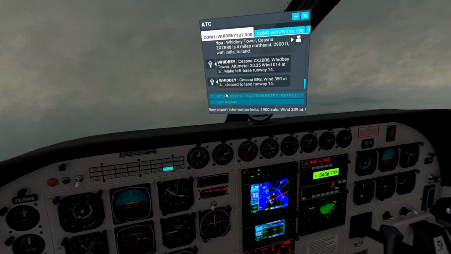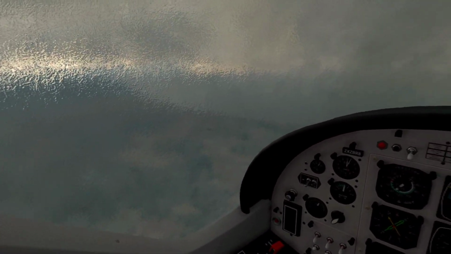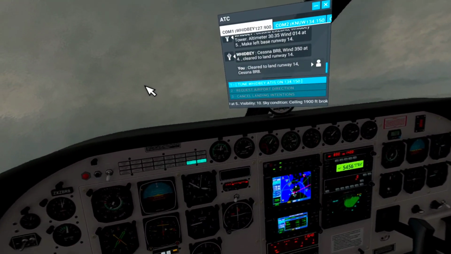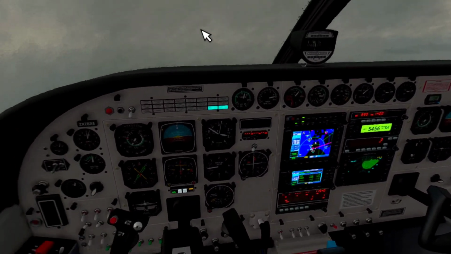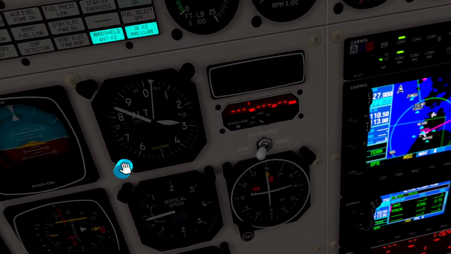Okay. Cessna Bravo Romeo 8, wind 350 at 4. Cleared to land runway 14. Awesome. Cleared to land runway 14, Cessna Bravo Romeo 8. Okay.